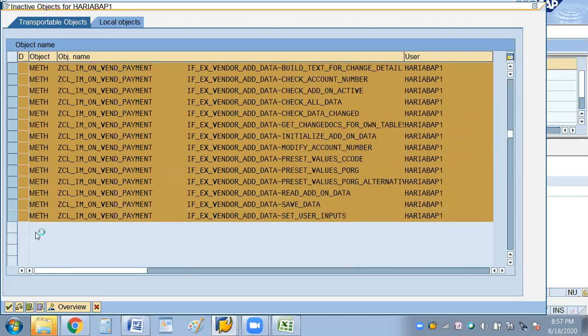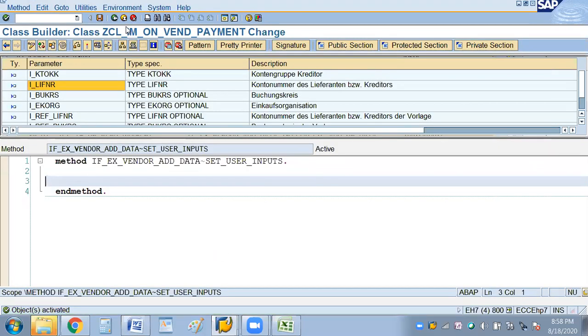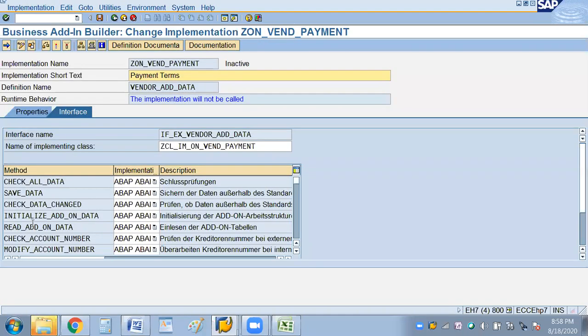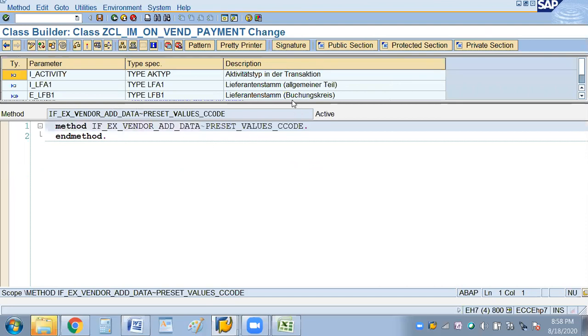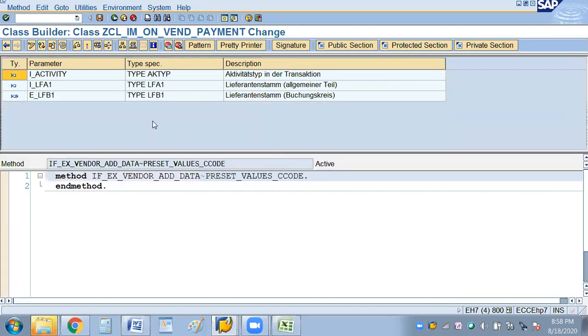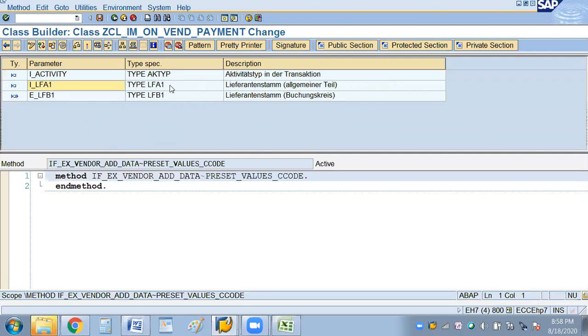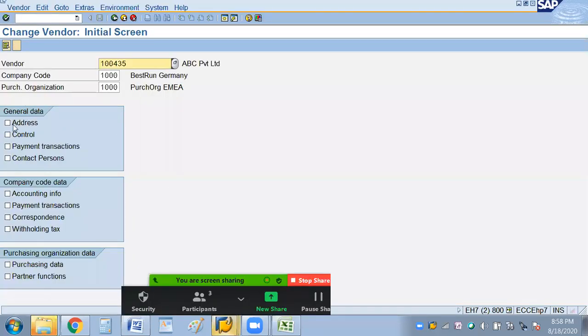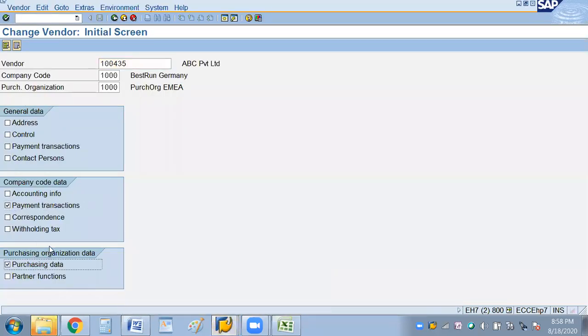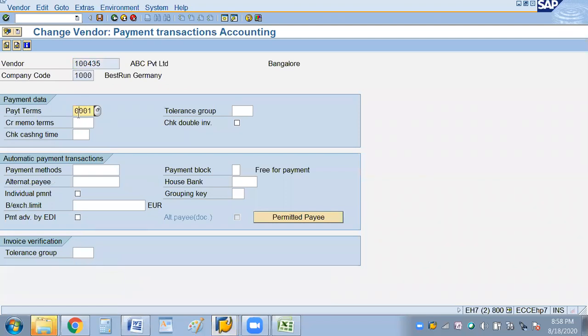Let me check it in the other method, company code. Here, what data are we getting? Vendor number and vendor table. This is like a changing parameter, so we can get the data. Actually, what we need to validate is in the vendor master. Let me go once again here and check this field name.